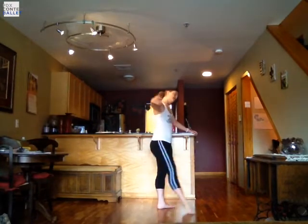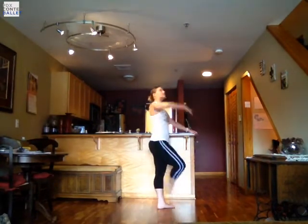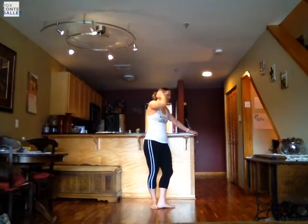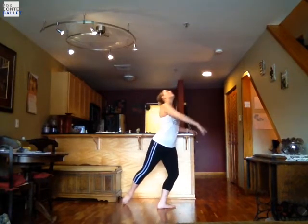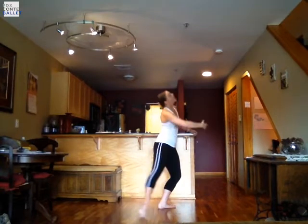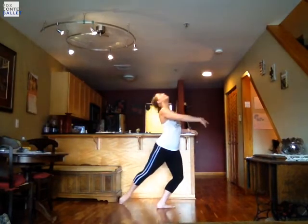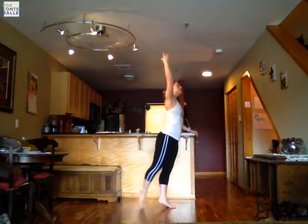5 grand jumps. 6, then grand. 7 and 8. And then you're going to reverse. So high release to the side. 1, to the side, to the back. Su. Then all the way to the front and back. Su. 4 grand jumps.